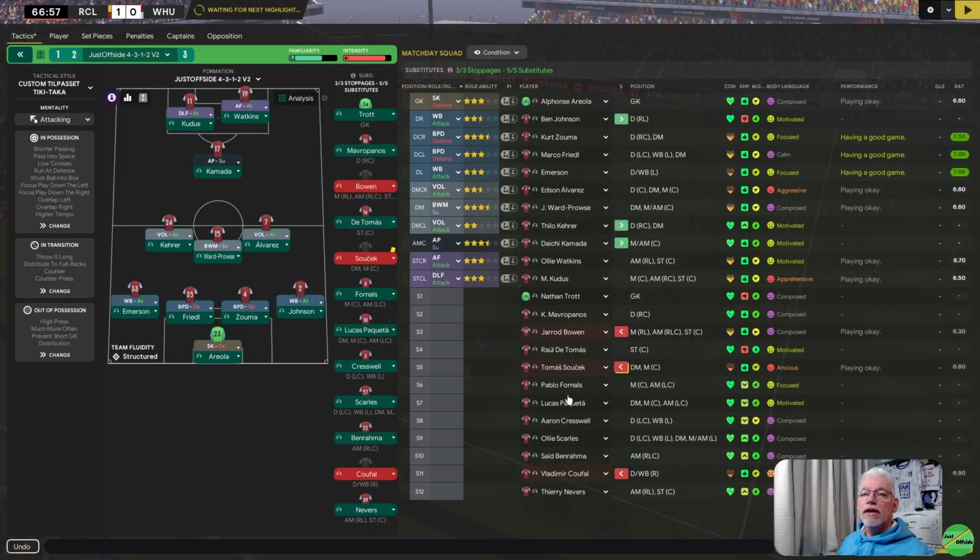Well, with 67 minutes on the clock, we're making 3 changes at this juncture in time. We are taking off Jarrod Bowen, who once again just seems to be off of form at the minute. I'm going to drop him from the next couple of games just to give him a bit of a wake-up call. Kudos moves from the shadow striker role up front alongside Watkins.